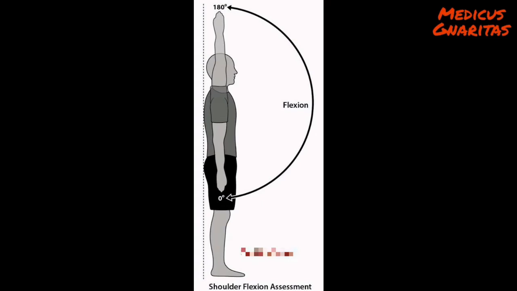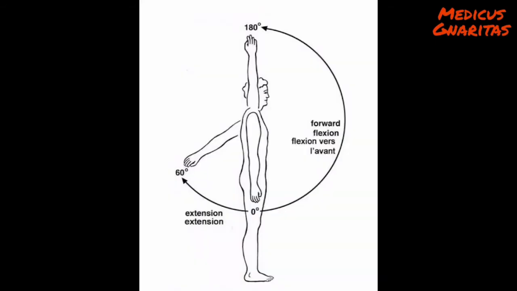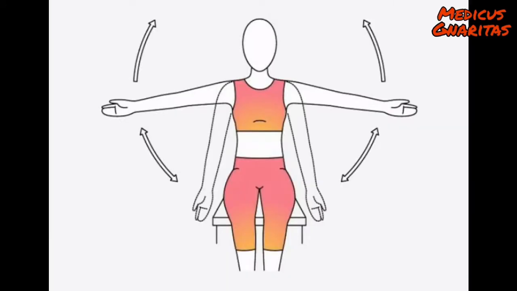Forward flexion. Starting with the patient having the forearm fully extended at the elbow with the arms attached to the side of the trunk, ask the patient to flex the arm at the shoulder by moving the upper extremity anteriorly and superiorly until it is above the head. Extension. Starting with the patient having the forearm fully extended at the elbow and the palms supinated, ask the patient to extend both arms at the shoulder by moving the upper extremities posteriorly.